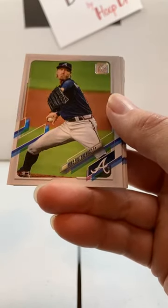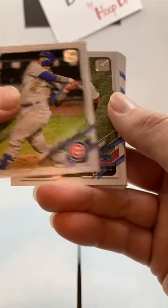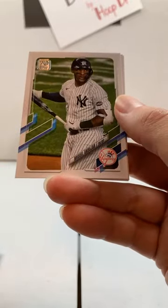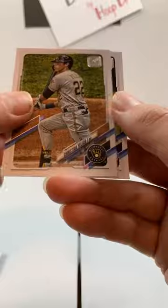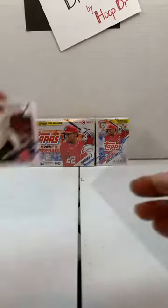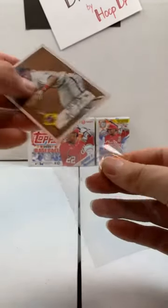Bieber to the Indians, Folkowitz to the Braves, Marte to the Diamondbacks, Javier Baez, Cubs, Segura, Phillies, Colton Wong, Cardinals, Danny Santana, Rangers, Andujar to the Yanks, Nelson Cruz, Twins, Christian Yelich, Brewers, and Chris Taylor to the Dodgers. Still no numbered card. We got another Bobby Dalbec, rookie to the Red Sox, and another Alec Baum, this one being the 1952 Redux insert.